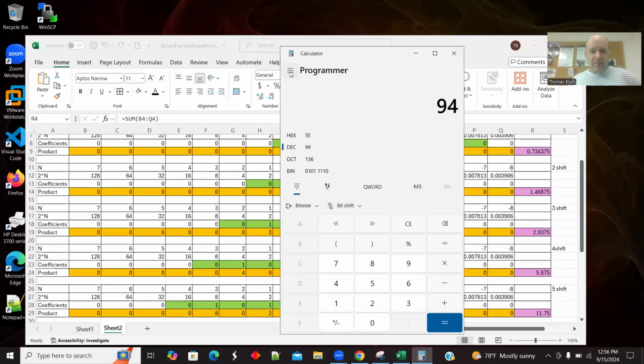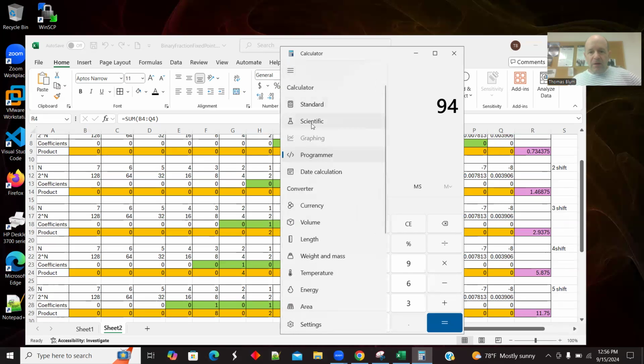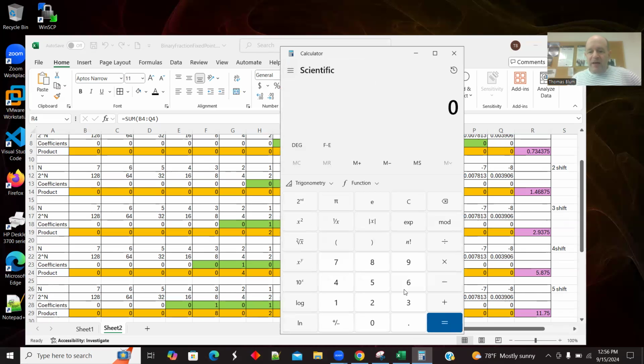So let's take some number. Let's go back over to scientific mode. Let's say I have 0.707 or something like that, close to the square root of 2 over 2 or so. And I want 8 bits. So I could multiply that by 2 raised to the 8. So instead of doing this 8 times to get my little bits one at a time, I can just put them all together, multiply by 2 to the 8, and get my result.